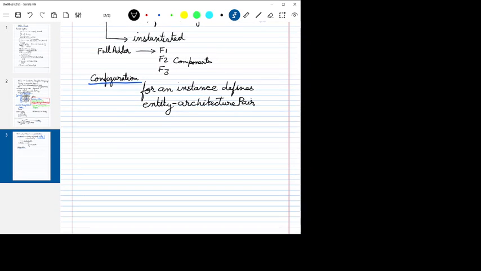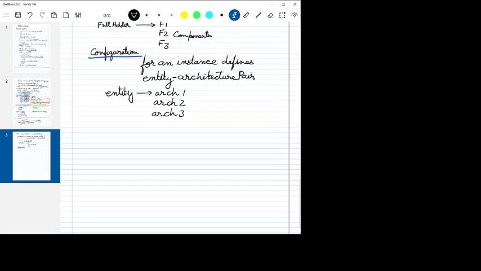What it means is I can have an entity which is an outline, but then I can have multiple architectures: architecture 1, architecture 2. So I can have two or three different descriptions of an entity, with the same functionality but defined differently, right? So I can decide for a given instance of a component which ones to pair. If there is only one architecture, then naturally it will be one pair of entity and architecture. But if there are multiple architectures for a given entity, then you have to write a script file which tells which entity architecture pair you should use for which instance of the component, right?